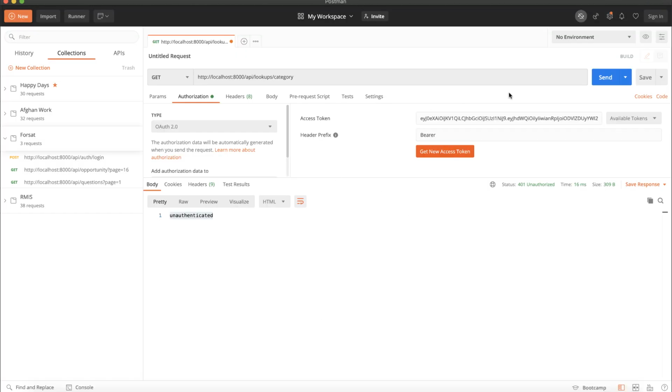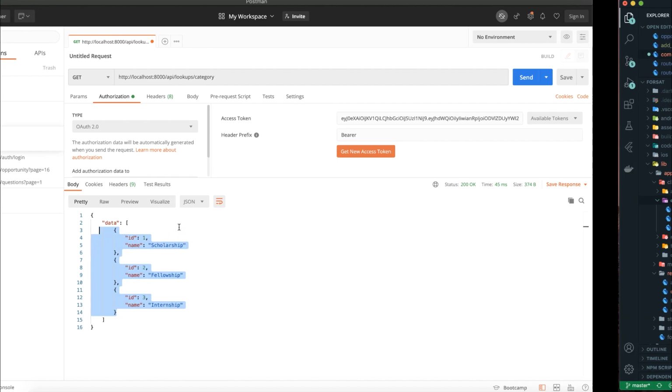So now we have that token. If I send the request, you can see we have these categories. So we will have our response, which is response.data, and inside that we have this data array, and inside it we have these 3 categories.